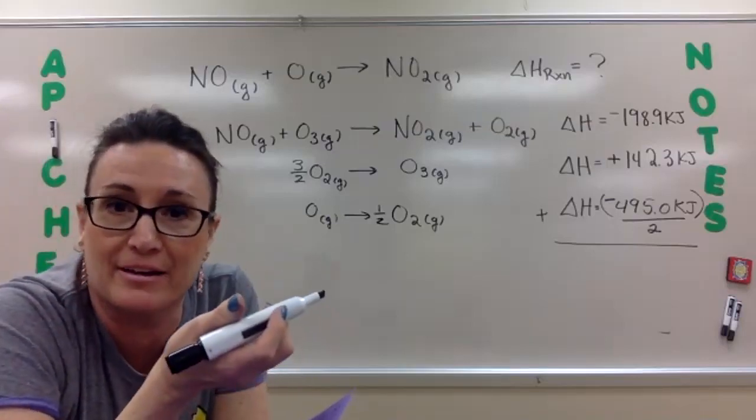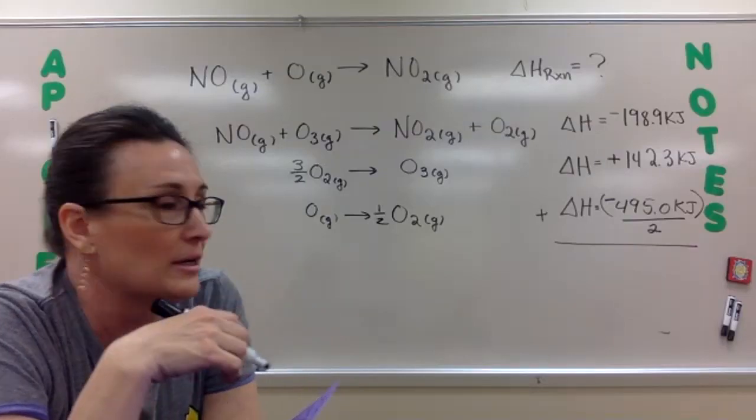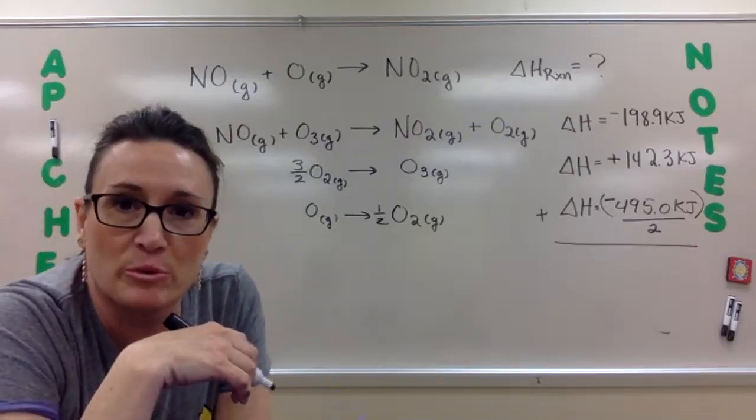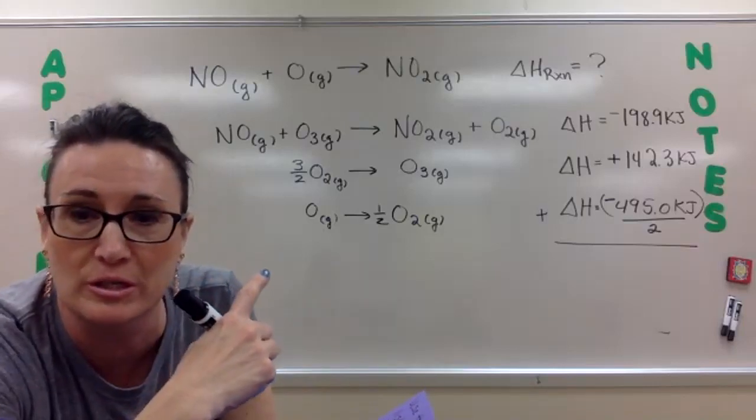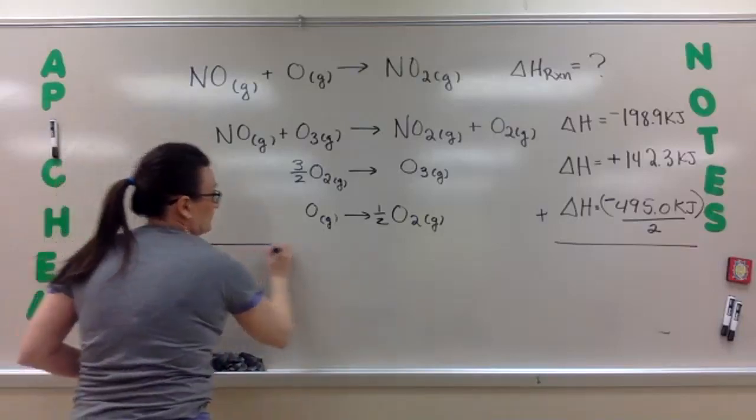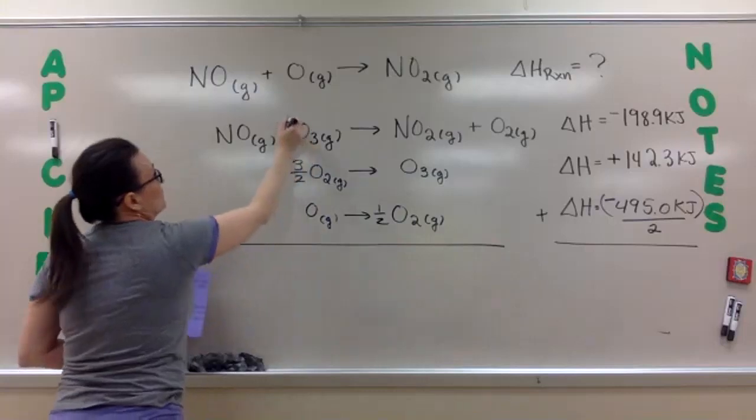And this is where you could tie in kinetics at this point with intermediates. I don't think we have a catalyst here, but we do have a couple intermediates. So maybe look up that. How would you pick out which ones are the intermediates? Okay, so ozone's going to go away.